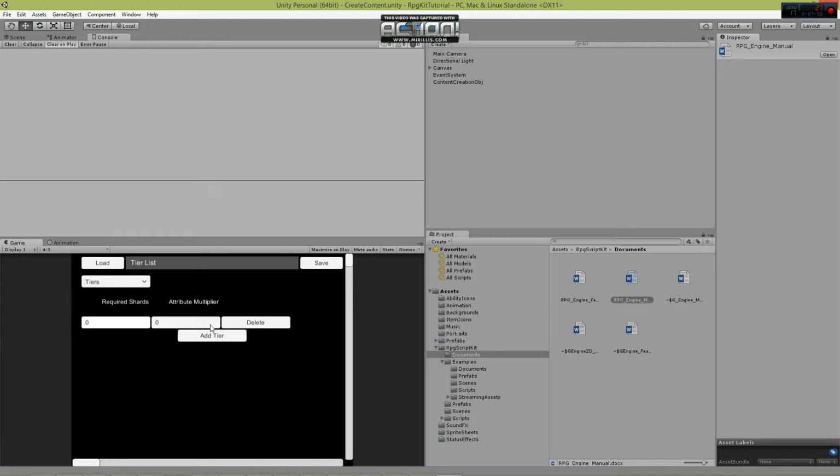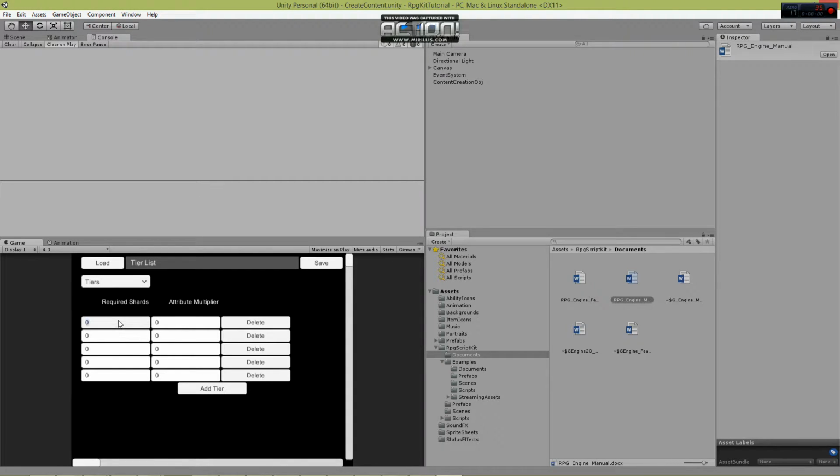So let's get started on this here. We're going to have 5 tiers. And the required shards. So shards represent how much of a hero the player has collected. All heroes start at tier 0, which means they are locked out and the player cannot access them.